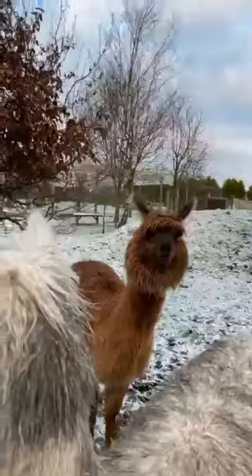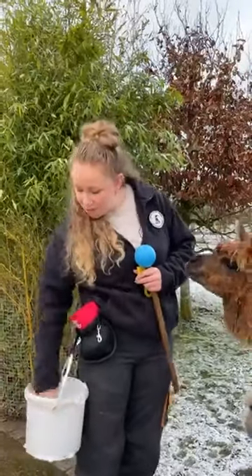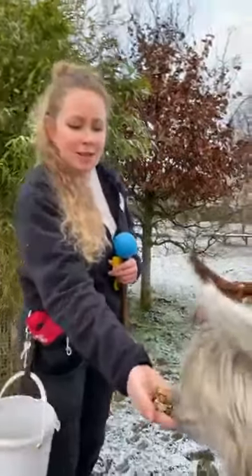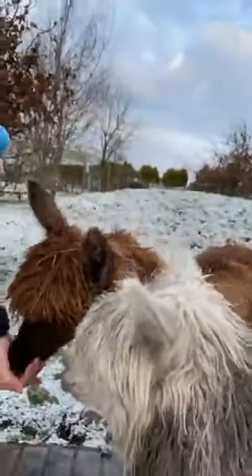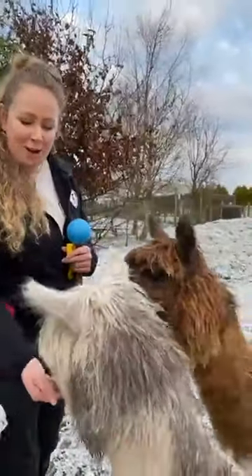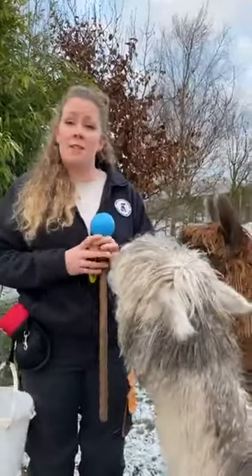So if you are going to do some training, there are some things you'll need. The first thing you need is an alpaca. The other thing you'll need is a reward — something that tells the animal they've done a good job. We've got some carrots here for our alpacas, and also a little bit of their pellet mix which they really enjoy. Chikorito is very food-orientated, so that's good if you train an animal. The reward doesn't necessarily have to be food — if your animal likes a really good scratch on the neck, that can be a reward as well.